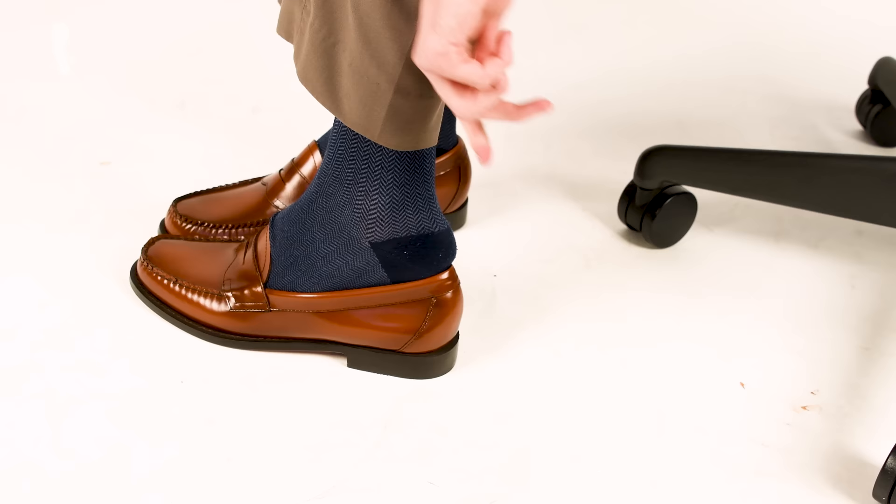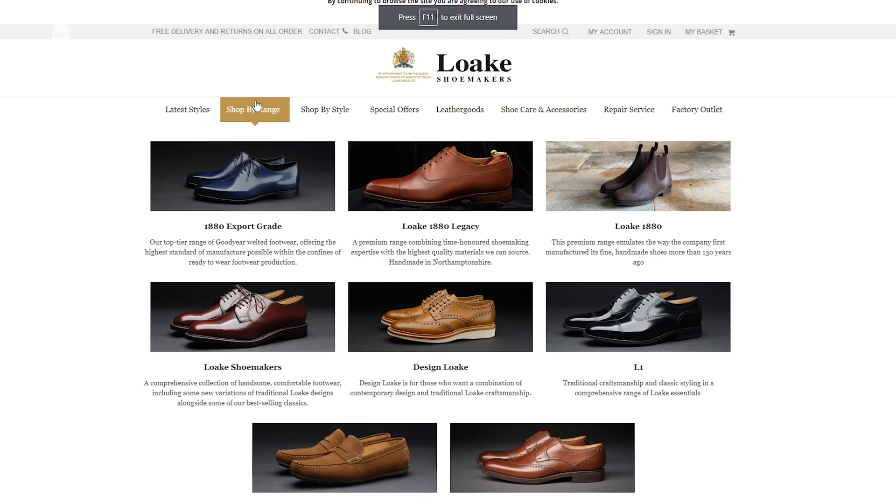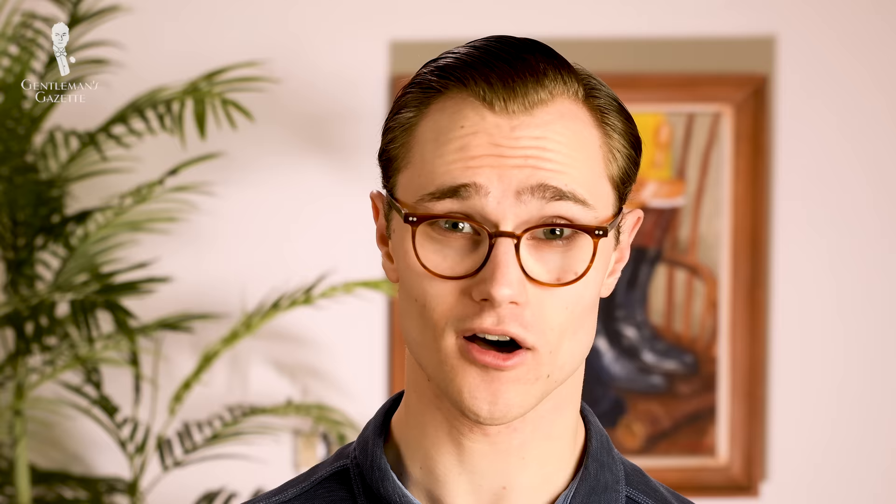All of this brings us to our main question: do we think that a pair of Weejuns from G.H. Bass & Company are worth it? While the brand has maintained its classic styles and expanded into new territory, we think the models of today are ultimately serviceable shoes — certainly better than a cemented-sole model from a typical department store, but there are also higher quality options out there, such as Allen Edmonds in America or a brand like Loake in England. Generally, we think the $110 price point is just about right for a modern pair of Weejuns. If cared for properly, they could last you for a handful of years and could be resoled by a skilled cobbler, assuming you have leather-sole models.